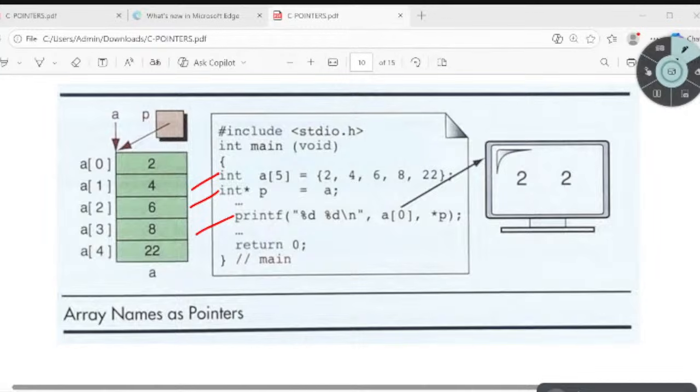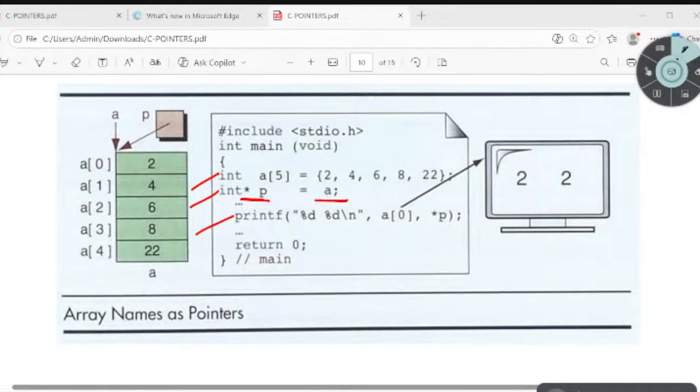హియర్ వీ హ్యావ్ యూజ్ పాయింటర్, అంతేనా. array నేమ్ ఏ ఉంది, పాయింటర్ కూడా ఉంది. దిస్ స్టేట్మెంట్, p equals a: name of the array is assigned to star p pointer. That means pointer is pointing to the first element, kada. Name of the array is assigned to pointer. That means pointer is pointing to array a, first element.